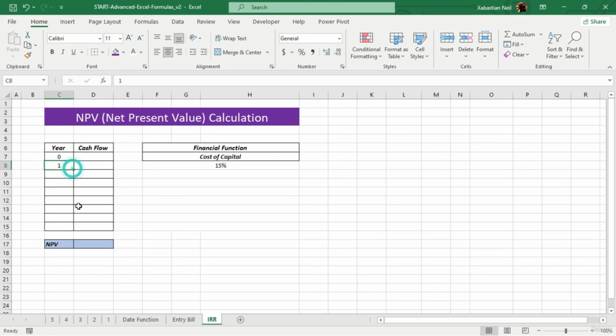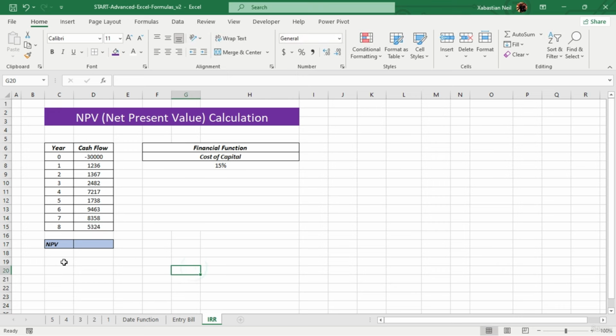So what I'm going to do is minus, let's say 30,000, which is going to be $30,000, and then you can type in random digits or random numbers to fill in your cash inflow or income, which is per year. So I'm going to keep it like this, and then I want to keep it like this.